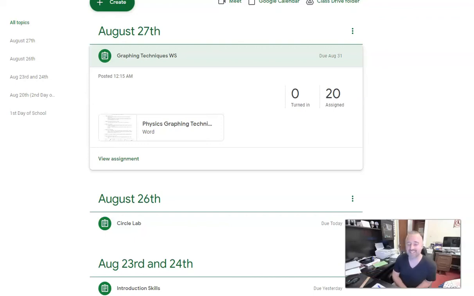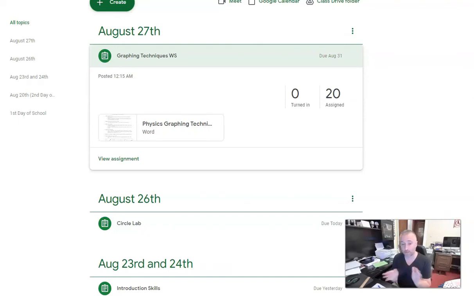Hi, this is meant to be a very quick overview of what belongs on a graph in a scientific classroom, especially as compared to a math classroom. It's just a super quick overview. If this is not enough for you, I have a more complete video on specifically how to do a graph. But I just wanted to talk to you real quick about some key differences in our two classrooms.